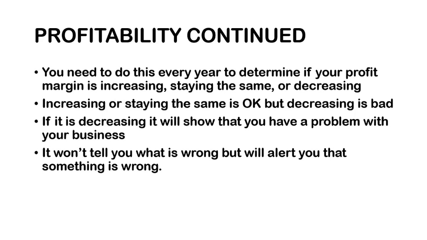So the profit margin is really nothing more than an indicator, but it's a good indicator. Is your business going in the right direction? Is it going in the wrong direction? If it's going in the wrong direction, now you need to go back through all the things that we've just done and figure out why. So again, it won't tell you what's wrong, but it will alert you to the fact that something is wrong if your profit margin is decreasing.